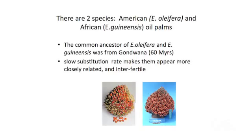I will first tell you about those 2 species. So the 2 species are Elaeis guineensis, which is the African oil palm. So it's native to West, Central, and East tropical Africa, Sub-Saharan Africa. Whereas Elaeis oleifera is found in Central and South America, and so, for example, in Brazil. Both of them coexist in tropical rainforests. It's their natural habitat, or at least related tropical niches.